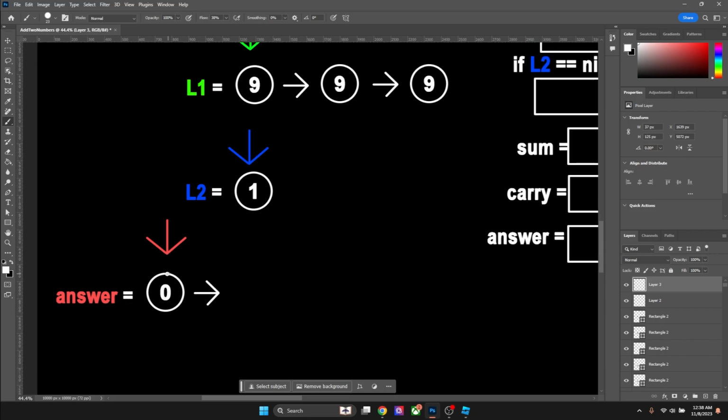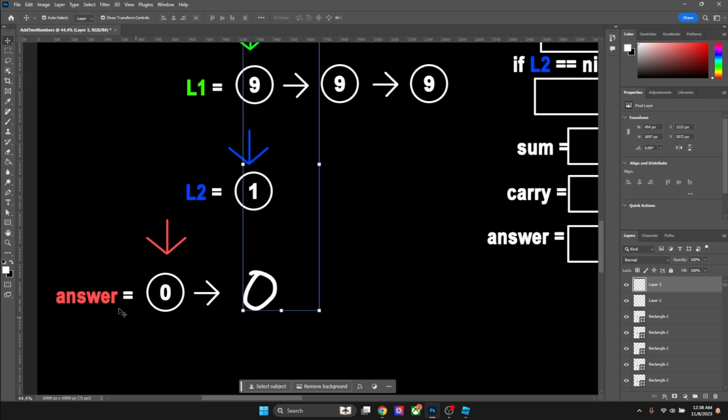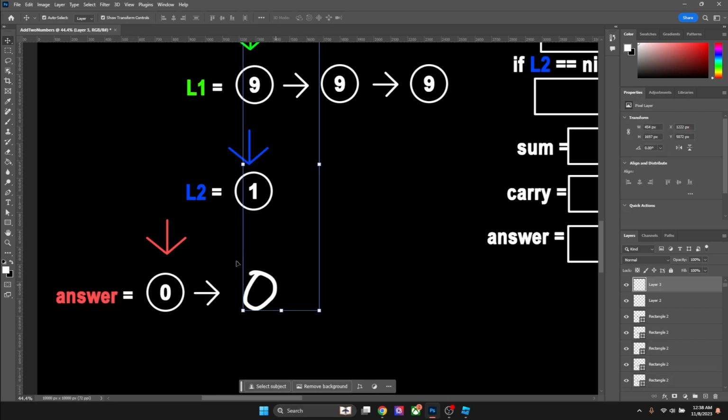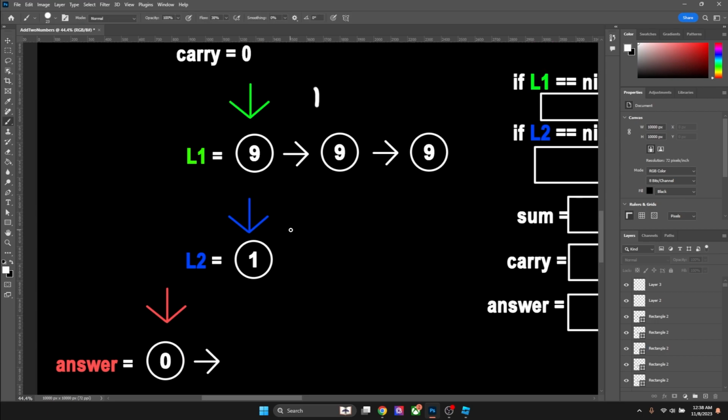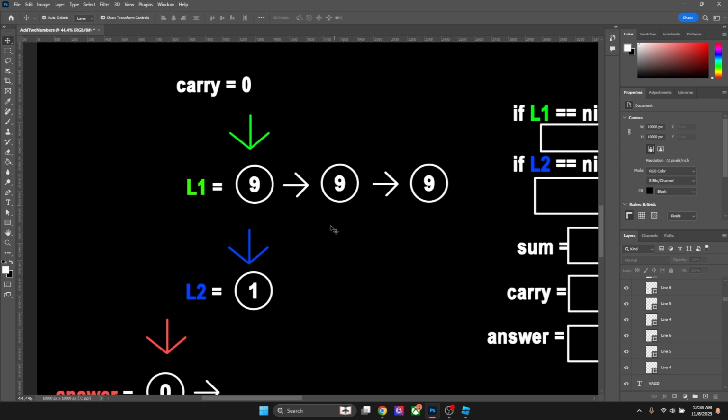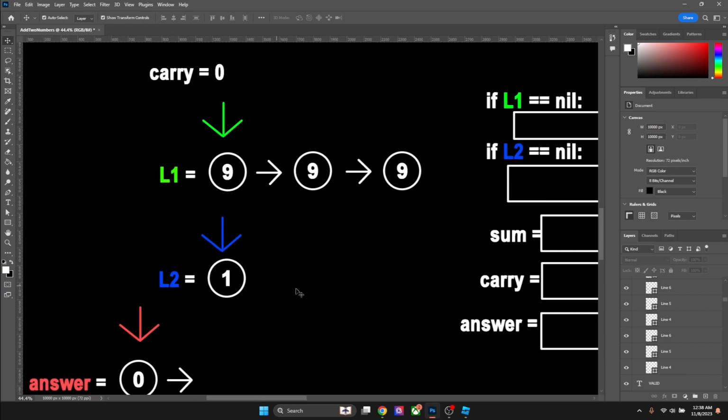But how do we make an answers list if we did not have our first node? So we're actually going to store it here, and then at the end when we generate all our values, we're just going to update our answer value to equal this first value. Hopefully that makes sense for you guys. I'll show you another example later, but yeah. So you guys see how there's nothing here?